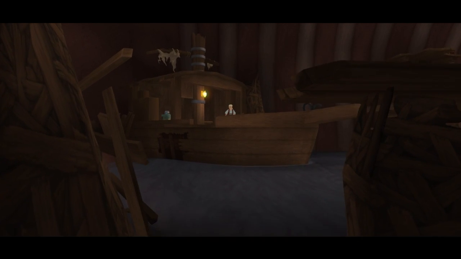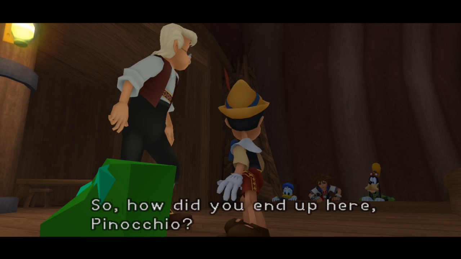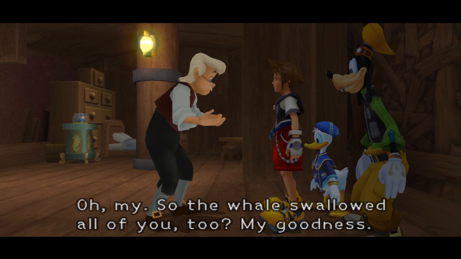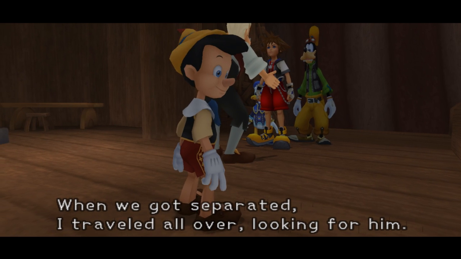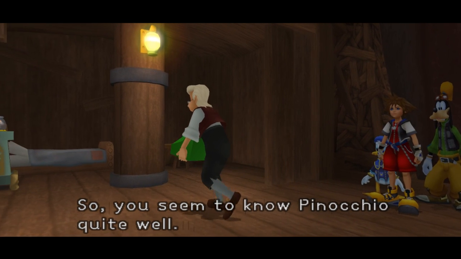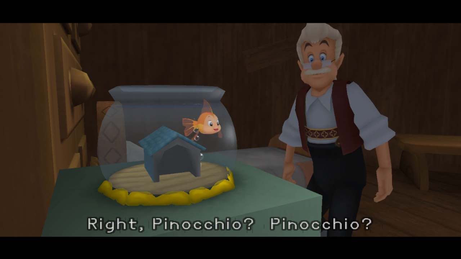What have you got there, Pinocchio? With this, we can get out of here, Father. Really? With this big block, you think so? It's true. So, how did you end up here, Pinocchio? Oh my, so the whale swallowed all of you too? My goodness! Yeah, looks like it. My name is Geppetto. I'm Pinocchio's father. When we got separated, I traveled all over looking for him. Thank goodness we're together again. So, you seem to know Pinocchio quite well. I hope he was a good boy in my absence. Well, we've all had quite a journey, right, Pinocchio? Pinocchio!